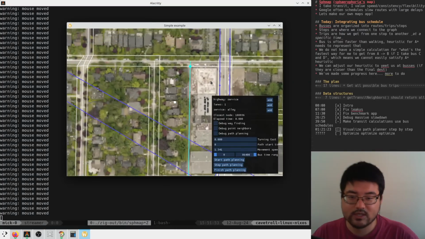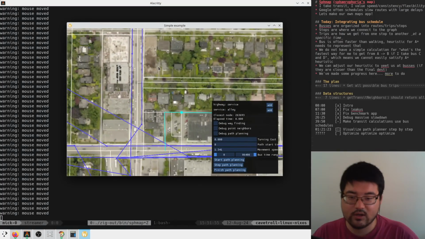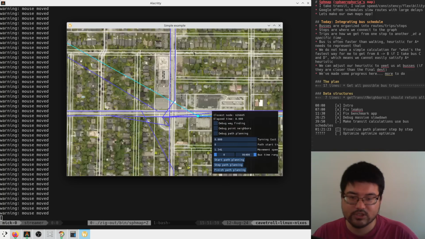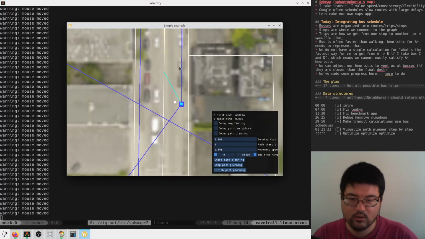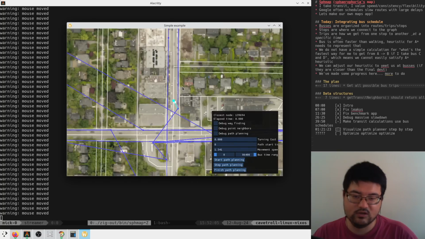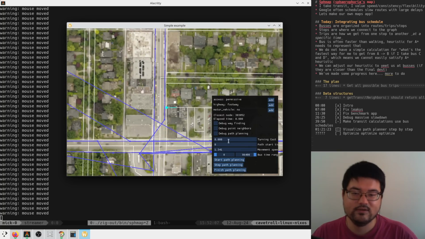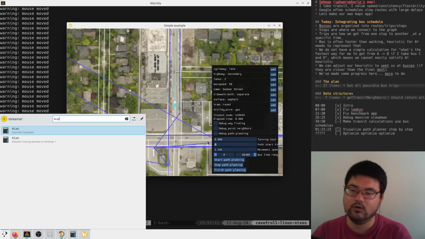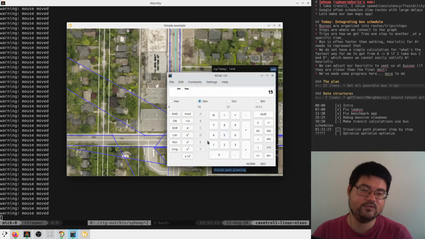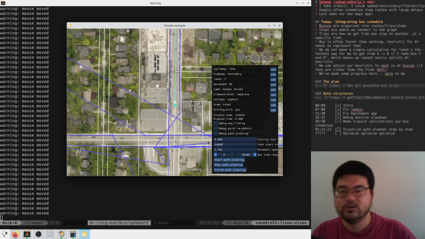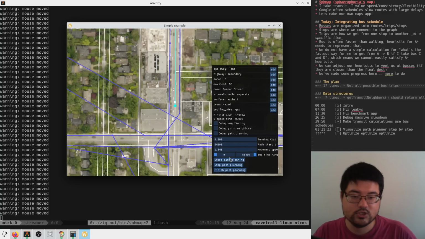Okay, so let's say we'll start very close to the bus stop. Wait, is it not bridged anywhere? Oh, it is here. It's just an invisible bridge. That makes sense. So if we start right here, and we'll start at, 15 times 60 times 60 is 54,000. Start around 3 o'clock. I don't really know when the bus should start, but you know.